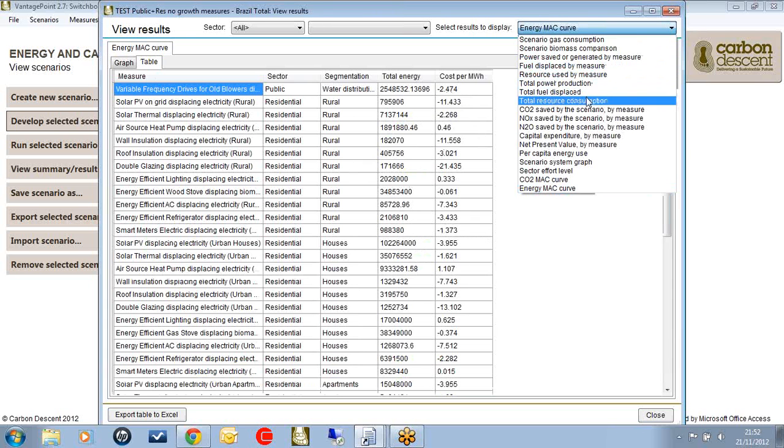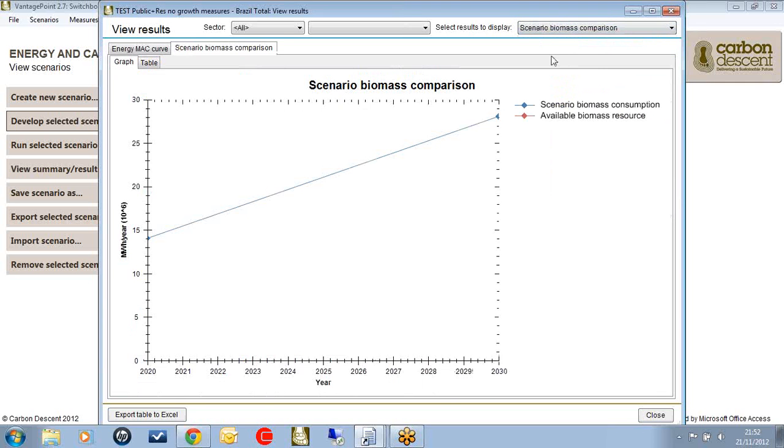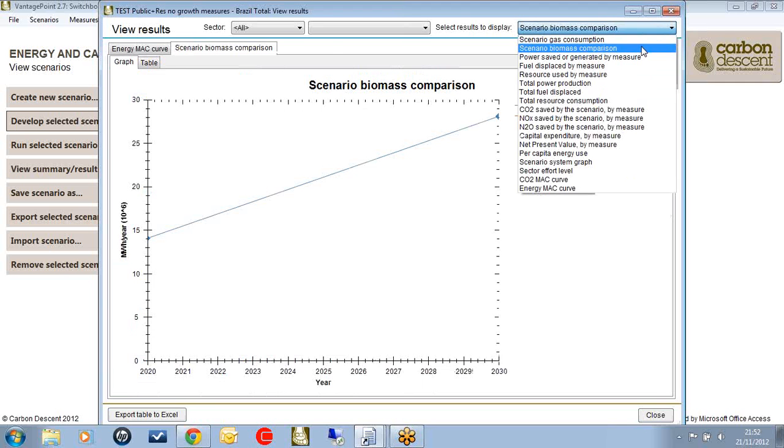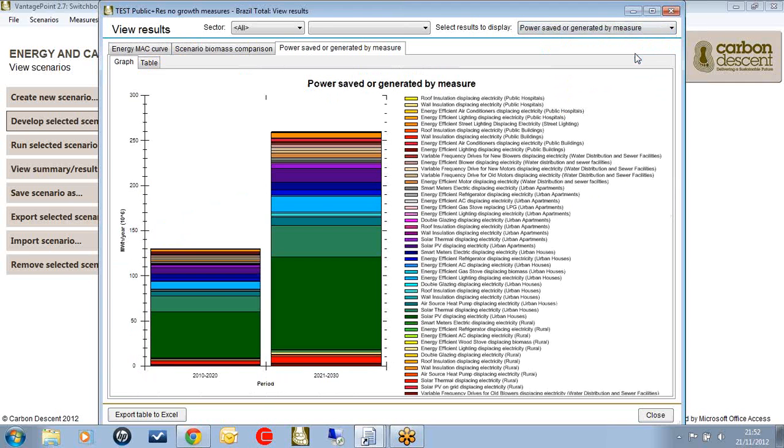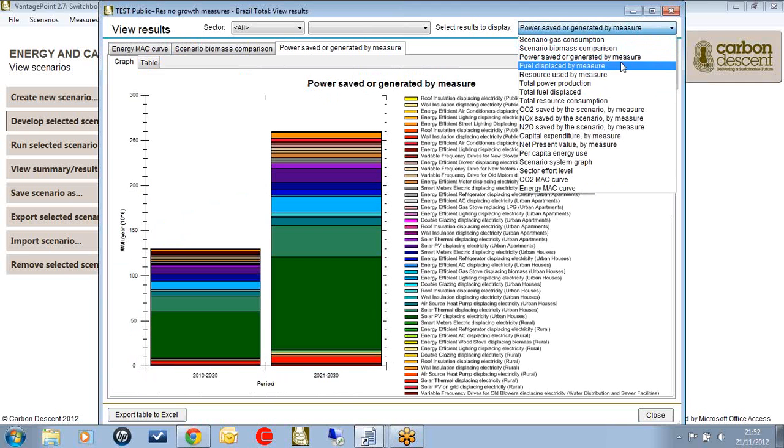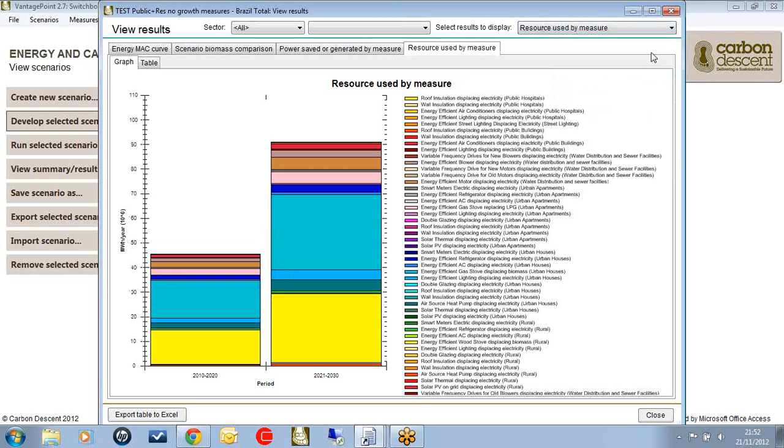We can look at plenty of different graphs here, so we can look at how much biomass is being used, power saved or generated. We can look at resource used by measures, and for any of these we can actually click on this button and export the figures behind this into Excel, so you can manipulate them there.